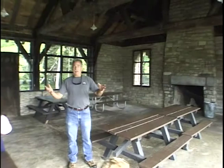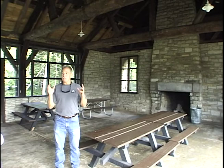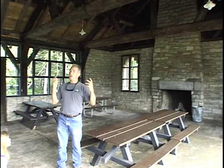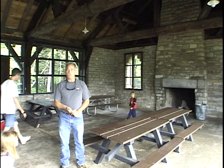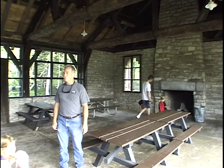Well, it may be a little bit hard to believe, but these are the pavilions that are here at Indian Lake State Park, and these are some of the nicest I've ever been in. There's rock walls, we've got a beautiful rock fireplace, a nice roof over your head. These are sturdy buildings, glass windows, there's bathrooms at either end, so you can come in here with a group of people, you can have a fire, you can have a family reunion, you can have a church get-together, anything you want to do, you can come out here. There's nice grills outside, great place to come out to and have some fun.